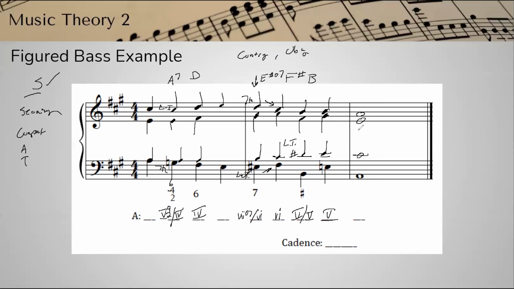And there you go. Now the cadence, it's a V to I cadence, and the soprano ends on do, and there are no inversions. So this is a perfect authentic cadence. Okay, great. A lot of information, but it was mostly me doing exercises, which I think is pretty helpful.